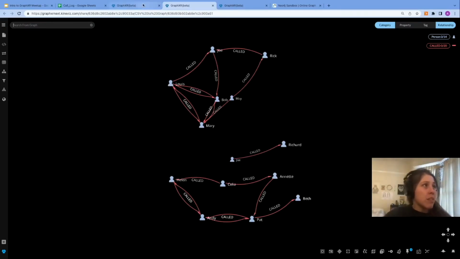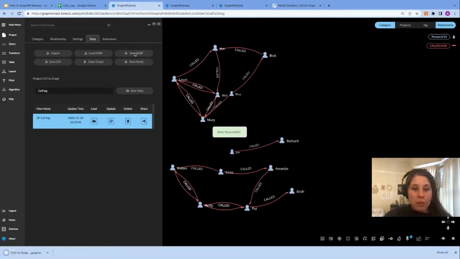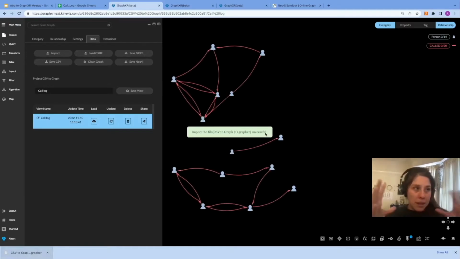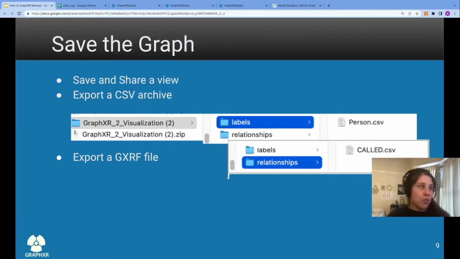All right, so moving onward, now that I have that, I can also save this as a GraphXR file, which saves it locally to my computer. But if I were to clear this graph, I could just bring that back and the mapping would be the exact same way I left off on. I can also save back to Neo4j. And lastly, I could save as a CSV, which would create a folder for the nodes, node labels, as well as the edges. So those are a few ways you can save your graph, as you can see.